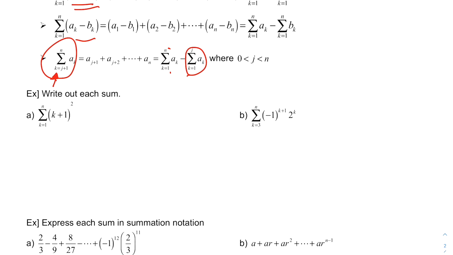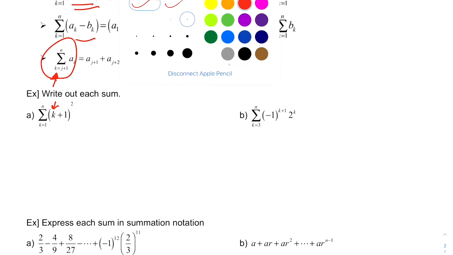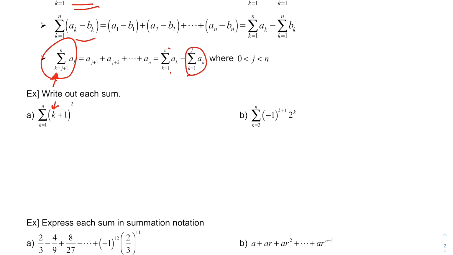Here it's asking us to go from k equals 1 to n of (k plus 1) squared. So k is the index, so k varies depending on what it's telling us to add up. So let's try writing this out a little bit. So the first term of the sum would be 1 plus 1 squared plus, and then k is 2, 2 plus 1 squared plus, then k is 3, 3 plus 1 squared. We weren't given a number to stop at, just generally stopping at the nth term, so that would be n plus 1 squared.